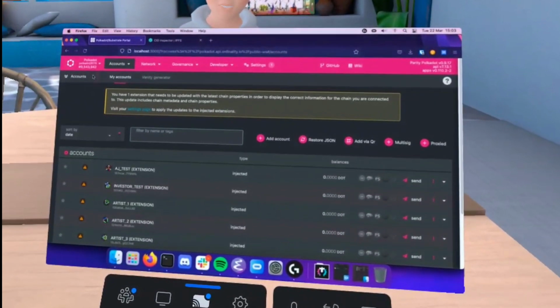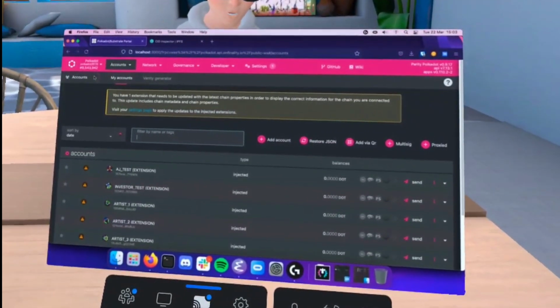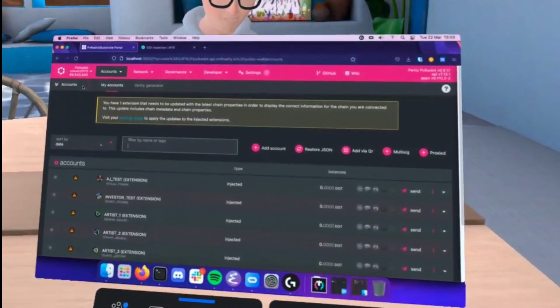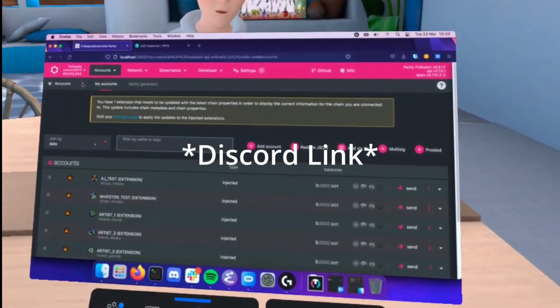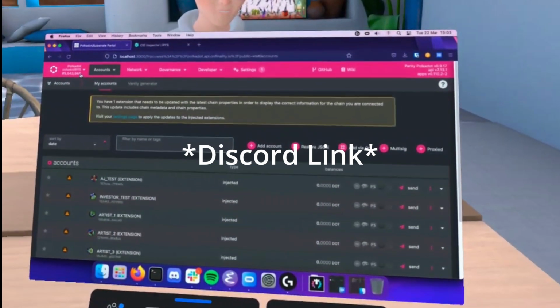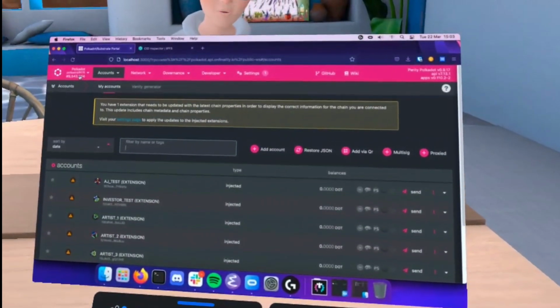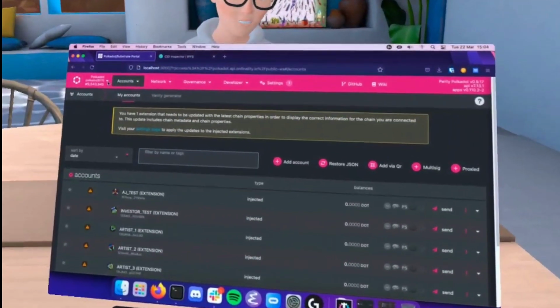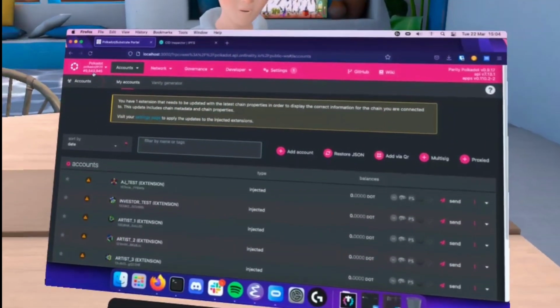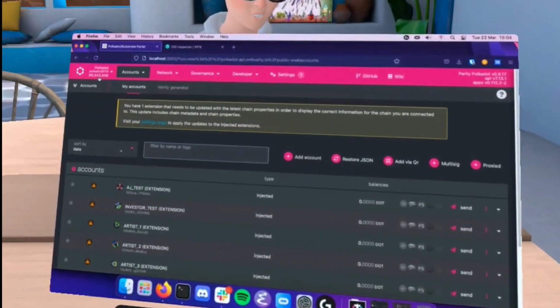A lot of things here are going to seem confusing for a lot of people. So just pay attention, and if you need any help, just hit us up on Discord. I'm sure a lot of people are going to be there to help you. So when you first come here, you'll be thrown into a different chain. It will probably be Polkadot if you've never been to this page.